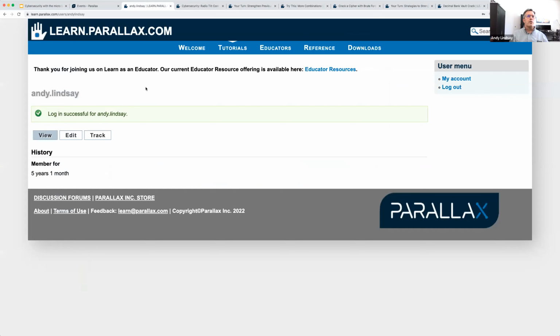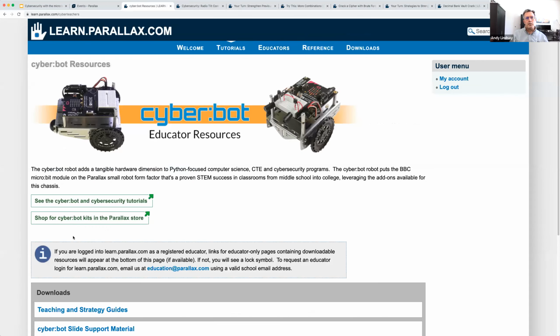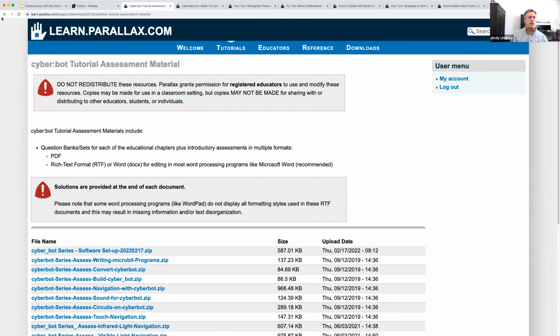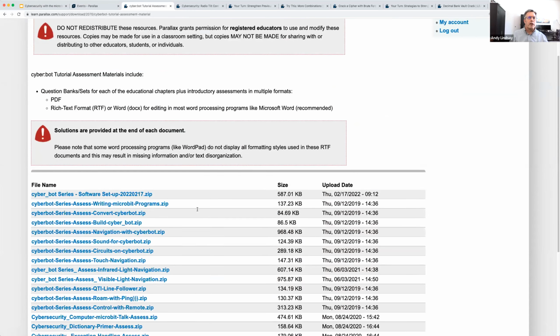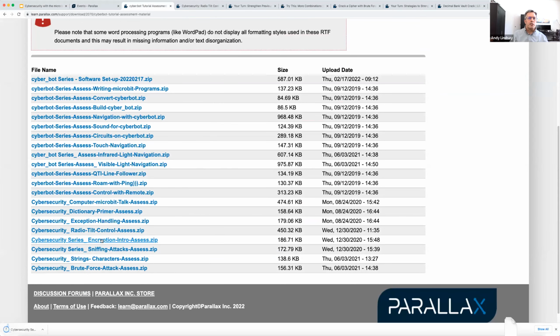Once you're logged in, you can go back to educators, and the cybersecurity stuff is all under Cyberbot right now. After you log in, instead of a message saying you have to log in, you'll see a direct link to the assessment material. Here, for example, is the encryption intro assessment materials, and we can download that and open it up.